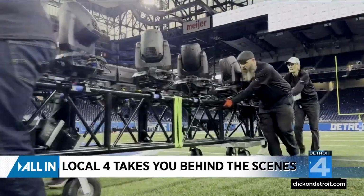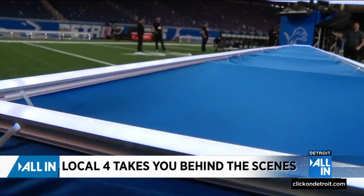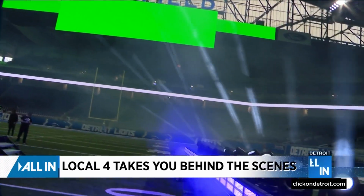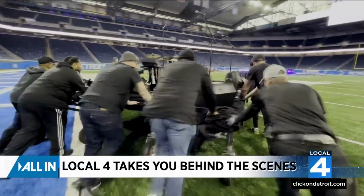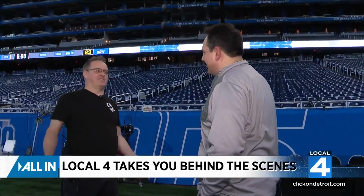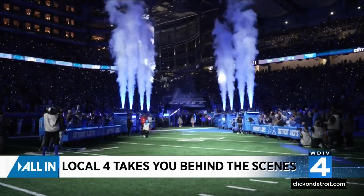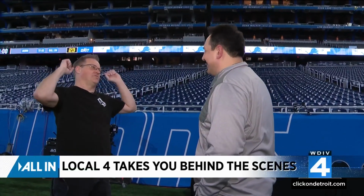Back on the field, their setup continues. We make sure that everyone's on point. Four Wall's VP of Live Events is honored the Detroit Lions trust his team to join theirs. He says despite the hard work, this is a family making memories. My favorite part is when the lights go out and the fans just go like this. And then when the team runs out of the tunnel and the big 70-foot CO2 plumes come running out and everyone's just screaming and yelling, hooting and hollering, it's like, hey, I was a part of that.